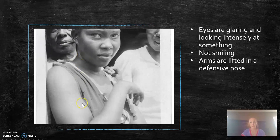But the main person in this photo, she's not smiling. And her eyes, I think her eyes are what really speak volumes. If you don't look at the eyes, maybe the eyes aren't a part of the picture, her mouth would almost look happy, but the eyes really speak like she is not in a good mood. Maybe she's fighting with somebody, we don't know, but I think that the eyes really are the focal point of this picture.